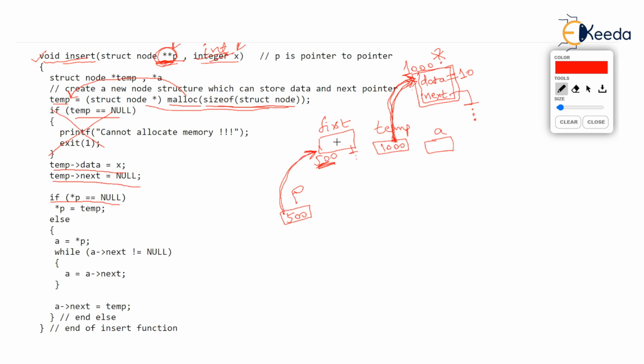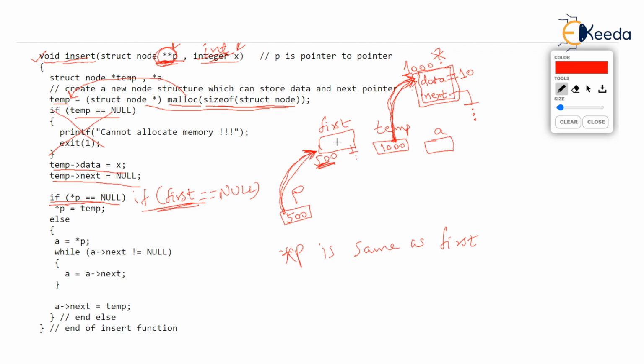That means here asterisk p is the same as first. If p points to first, then asterisk p means the value of first. So by asking if asterisk p is null, we are indirectly asking if first is null. You notice, if asterisk p is null and if first is null are both the same.